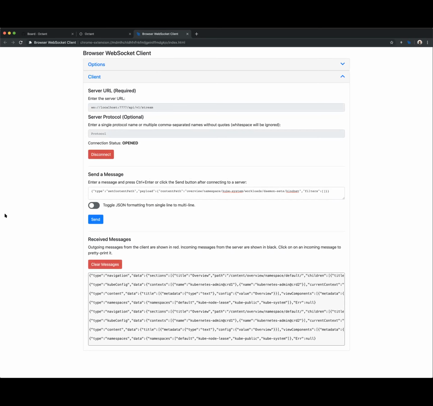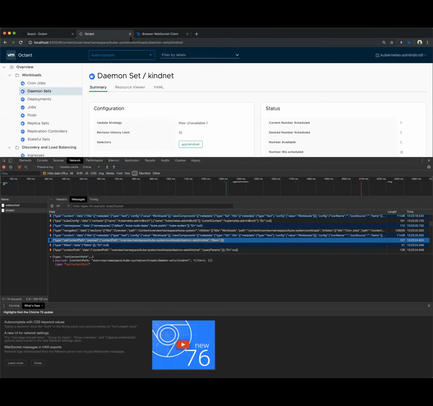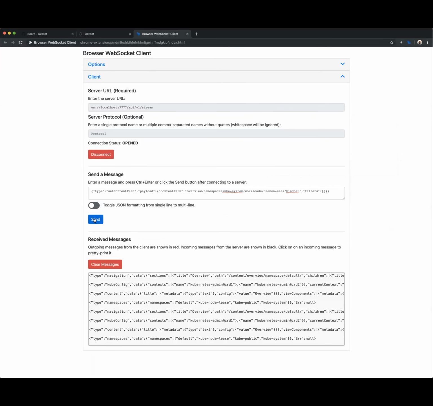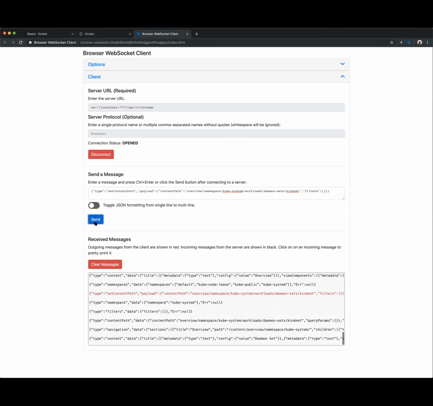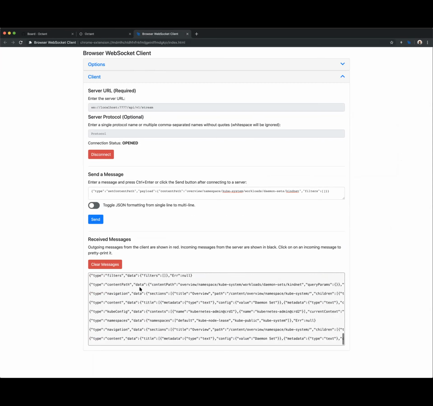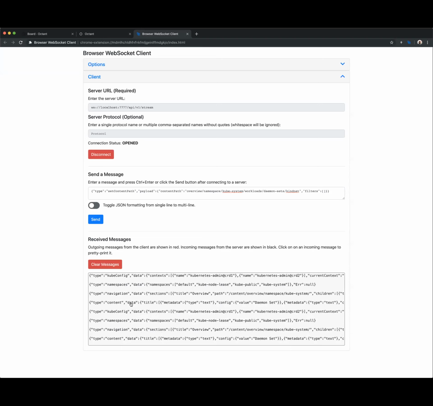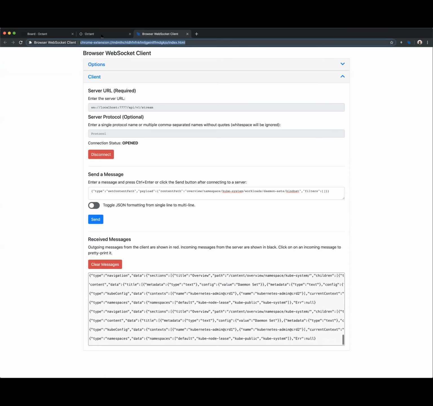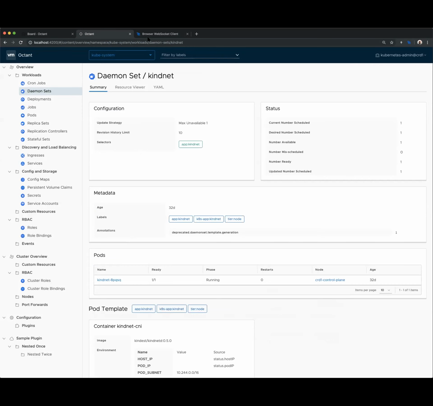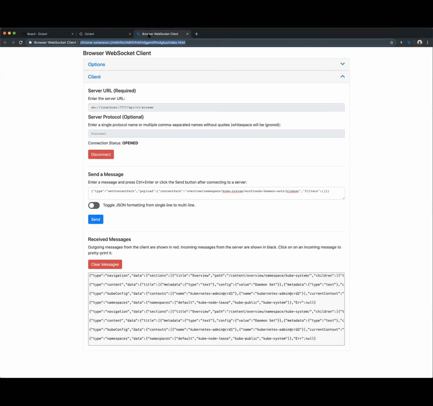So right now we haven't sent any message to it, and this is what happens on the front end, and the front end digests this stuff to present the view that we see right here. If we were to make a call, I'm just going to send this JSON message, which is a set content path to a different namespace. Once I do that, we see quickly that it came back and told me, update your content path. And now it's sending content, which would be basically this page. So this would replace things like curl.